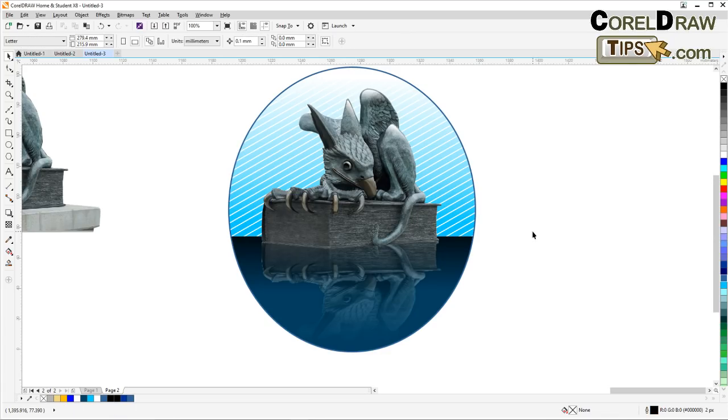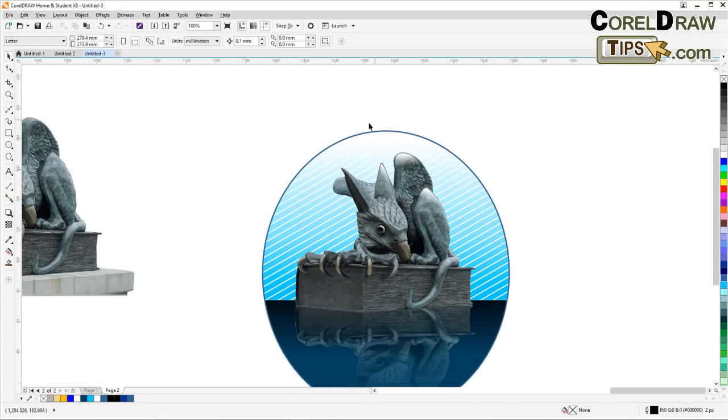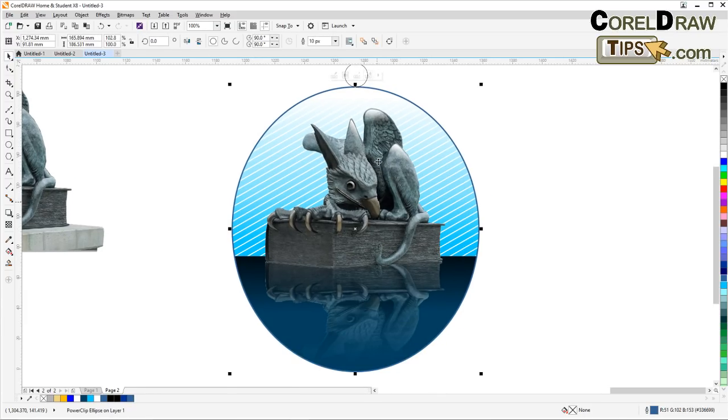So what else can we do here? Let's say, for example, we want to make it like a pendant or something. So I'm going to draw here, bring it down, right? Now this one here, I want to copy that shape. I can do plus on the keyboard, but there's another shortcut too.